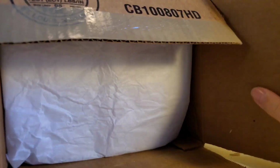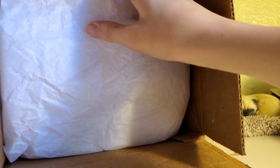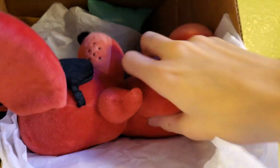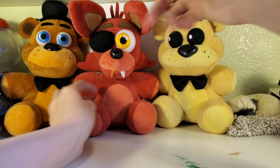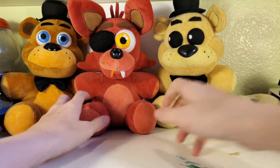And the next one is, man, this packaging is awesome. It is Sanshee Foxy! Stop. Yoink. Oh, nope. Stop it. So, if you said Sanshee Foxy, then you are correct. And I got Sanshee Foxy.